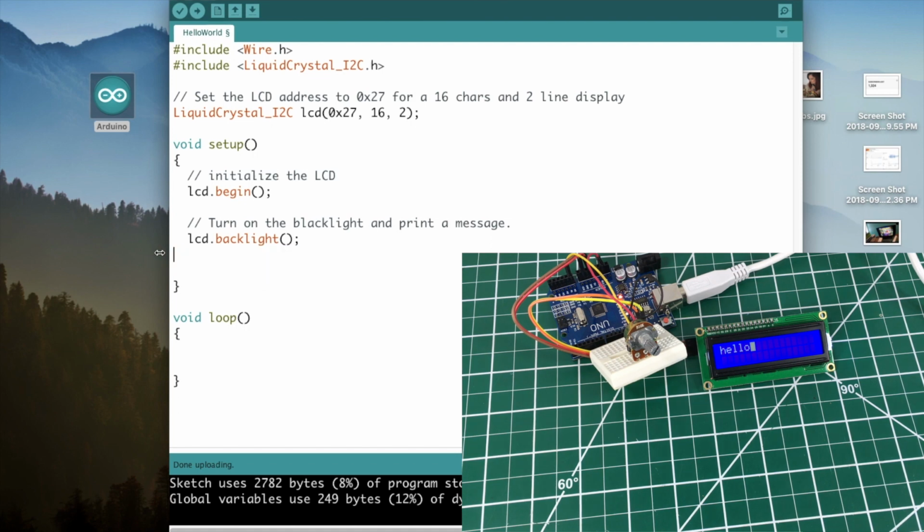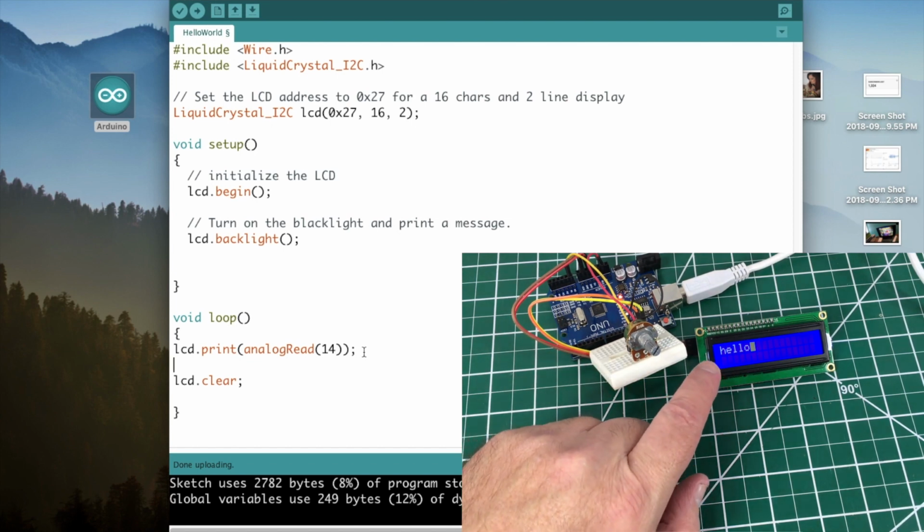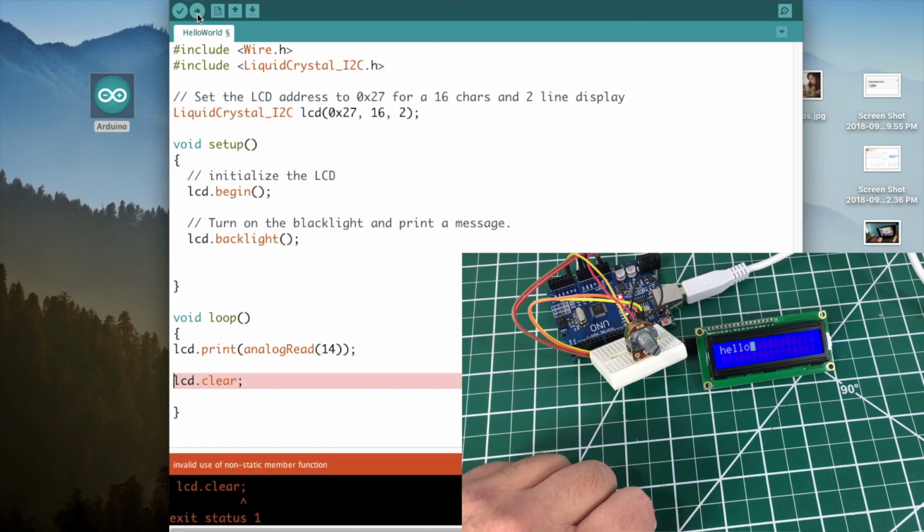So we're going to take all that stuff out, and right here we're going to lcd.print. Let's just print the value: lcd.print analogRead(A0). That should do it. And then we'll do lcd.clear. To avoid maybe a little flicker, let's see what it looks like first, and we'll put a delay in if we feel like we need it. But it should just print a number between 0 and 1023 in the upper left-hand corner, depending on the position of our potentiometer. At least I hope so.